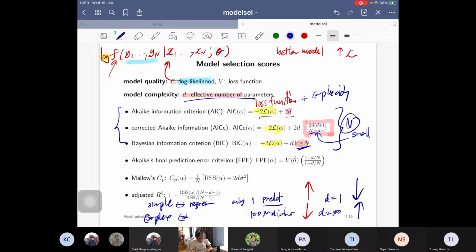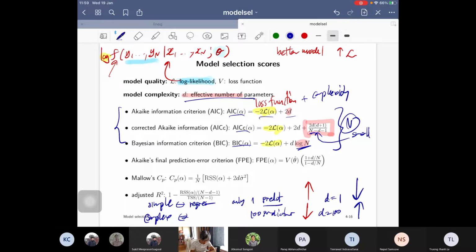Again, how many predictors and which subset of predictors? So you're going to evaluate all the scenarios, evaluate the score, and pick the model candidate that has the minimum AIC, AICc, or BIC. You decide the criterion you use and pick the model according to that.